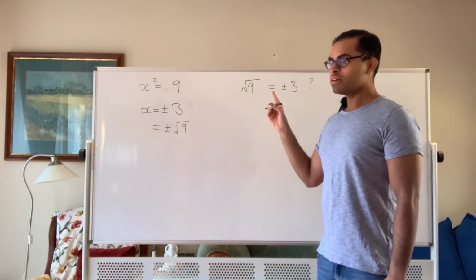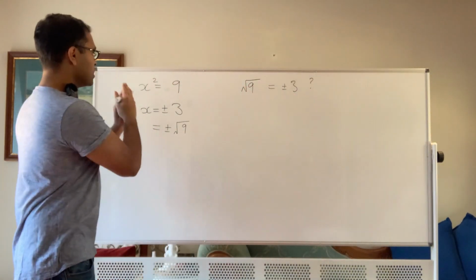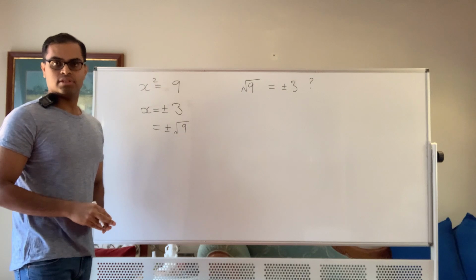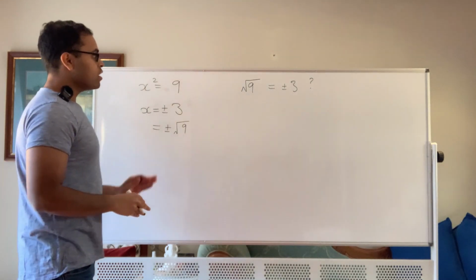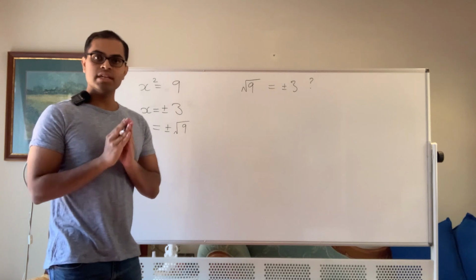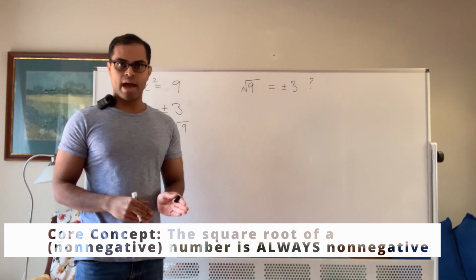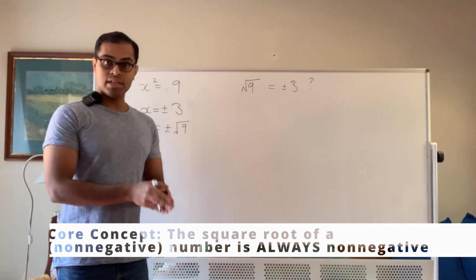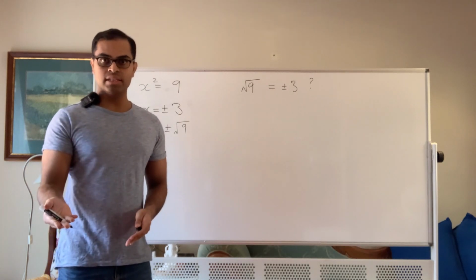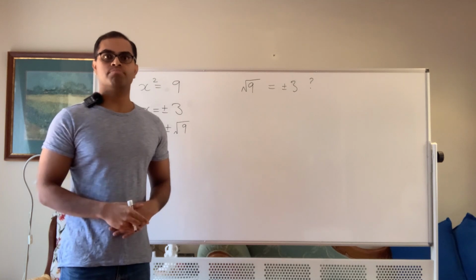This is false. And there is a big difference between taking the square root of 9 and solving the equation x squared equals 9. The difference is that when you take the square root of a number like 9, you're only going to get one value, and that is the positive value. That is the convention in math. If you put into your calculator what is the square root of 9, it's going to tell you the answer is 3.